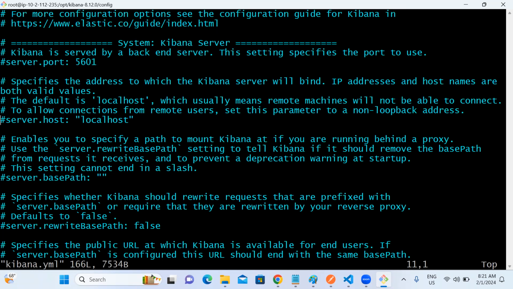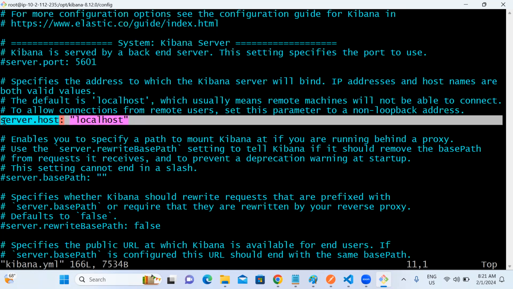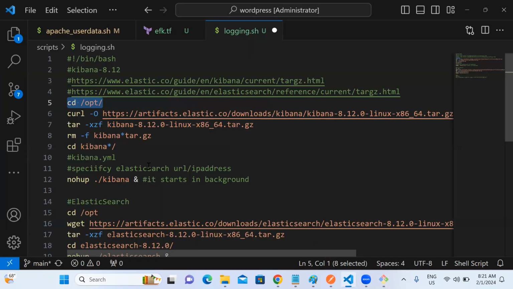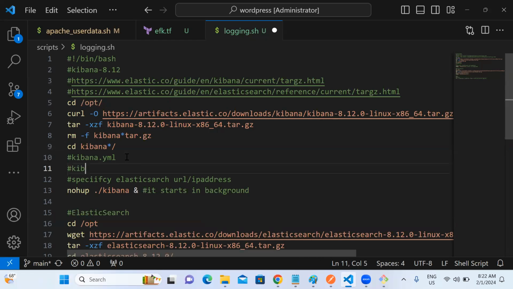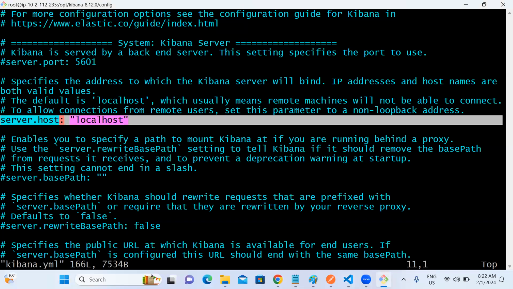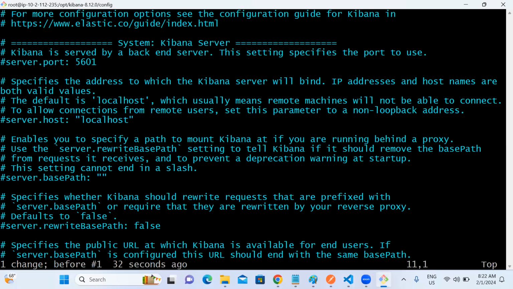All these we will make into automation. Copy this one and keep it here. After you extract, you have to specify the Elasticsearch URL and IP address. Now you need to specify the Kibana setting also. In kibana.yml, this localhost is there, right? We should replace it with 0.0.0.0, otherwise it will be accessible only on localhost. So remove the comment. You see, it was like this. I pressed insert, removed it, then went to this side.